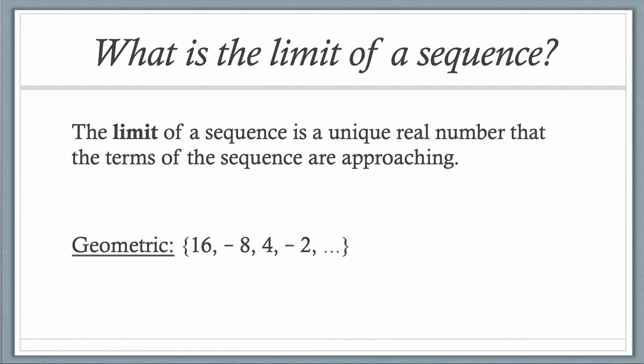That second sequence was geometric. So it was 16, then it's -8, then it's 4, then it's -2. My next value should be a +1, because again, I'm multiplying by a -1/2. Then it's going to be a -1/2, then a +1/4. So sometimes looking at the sequence as a list of numbers may be a little bit confusing. You may not be able to see exactly where that limiting value is, but there is a limit here. And sometimes it helps to see it graphically.